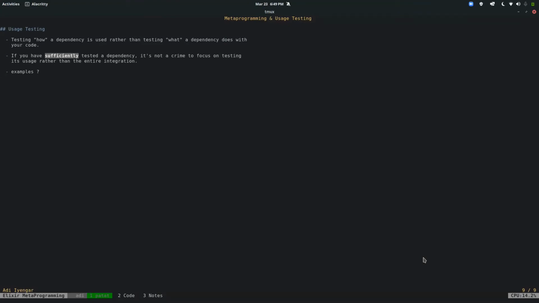Does anyone know how shoulda matchers would work? If people don't remember what shoulda matchers are, in Rails, say you have a user model, right, validates presence of email, and in your test you can write something like expect this to validate presence of email, right? Instead of creating a user without email and checking if it's valid or not, instead of doing the entire thing.